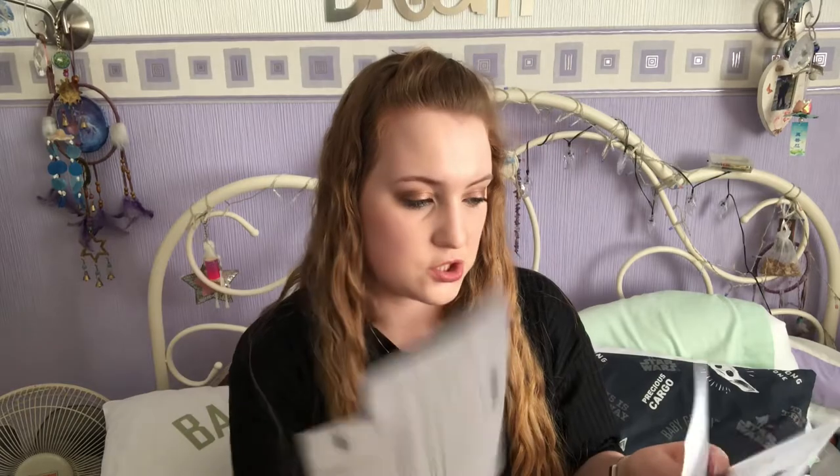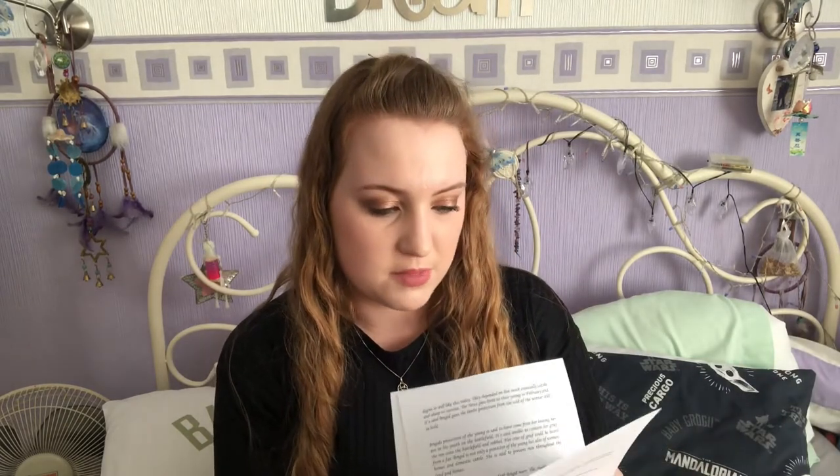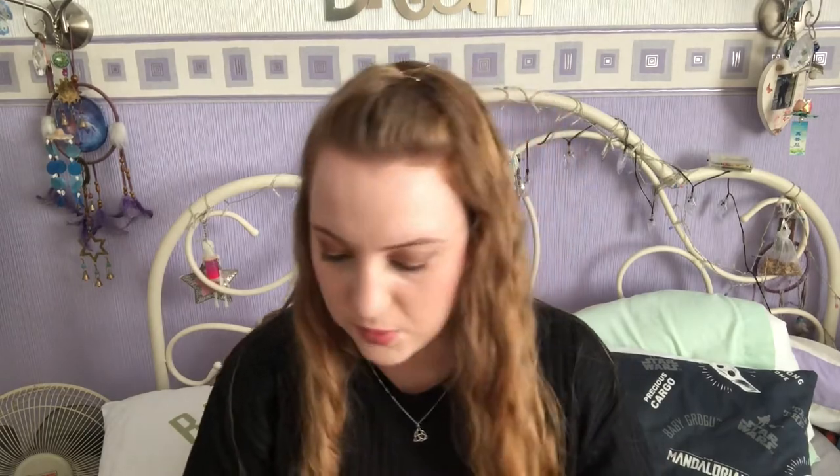It says this box is all about healing and self-care — something we all need at times — so they hope this month's box will be helpful. We've got some healing oils and candles in there, a crystal, an information sheet, and some other information sheets for other things in the box.